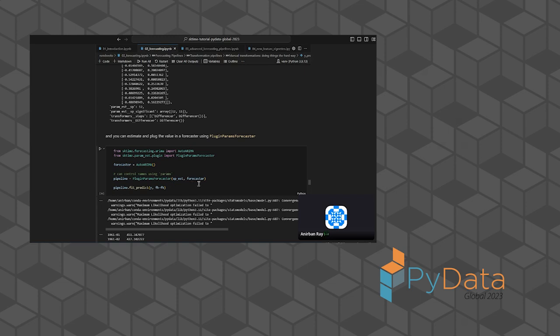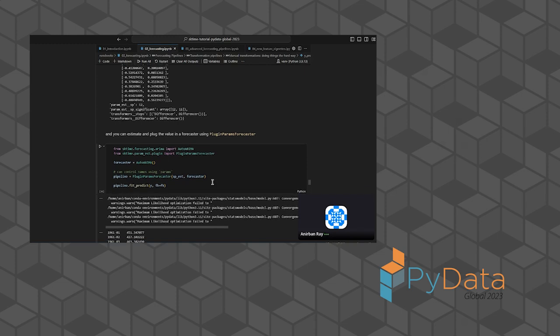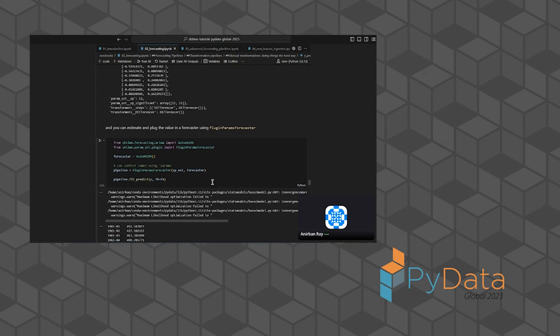Plugin param forecaster, SPEST forecaster: what it is telling is, first do the parameter estimation on the original dataset, then find the SP parameter and pass it to the forecaster object. How does it know what parameter to pass? In this particular case, AutoArima has an argument named SP, and one of the fitted parameters from the SPST object is SP. Since it's a match, it's going to infer that automatically and use it.